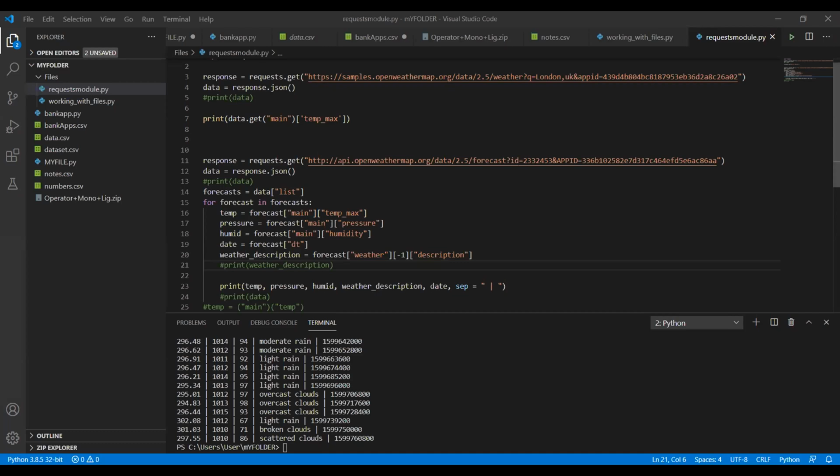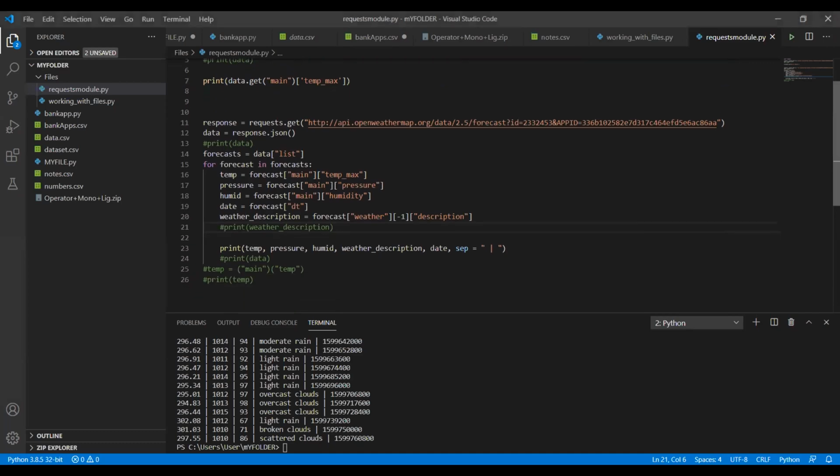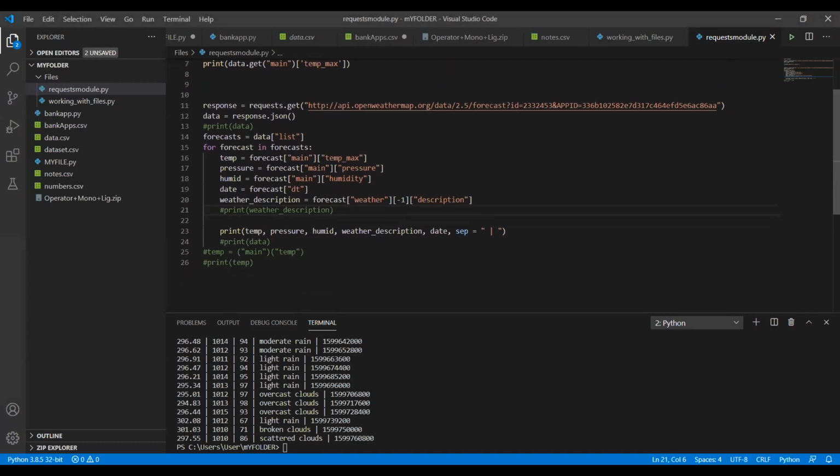Okay. So this is the code. For humidity, it is working well. Weather description, I noticed it's inside the list under weather.